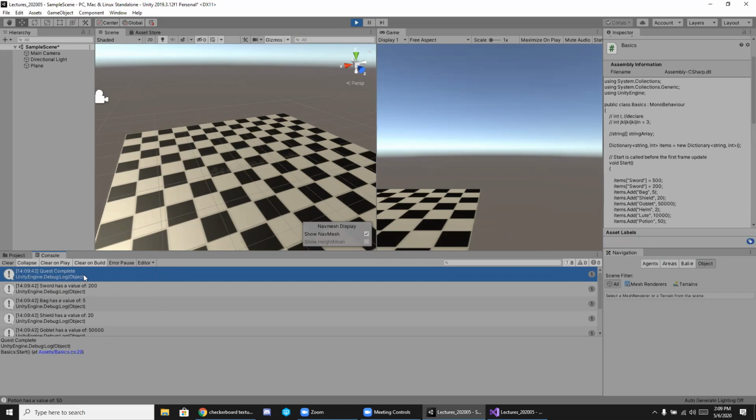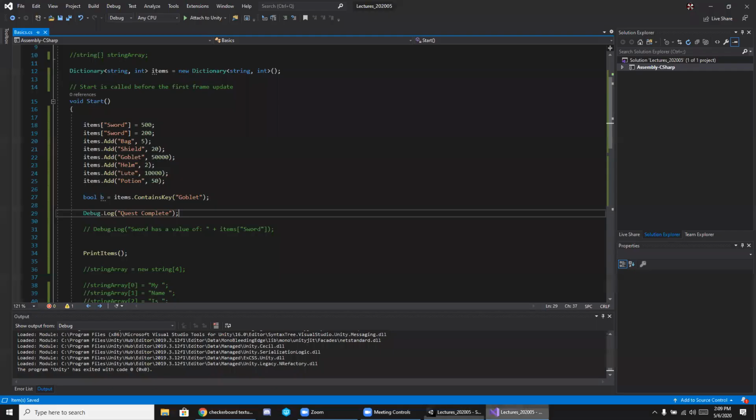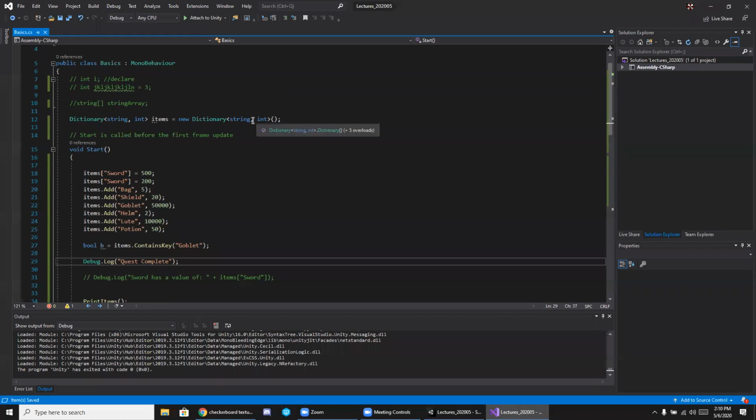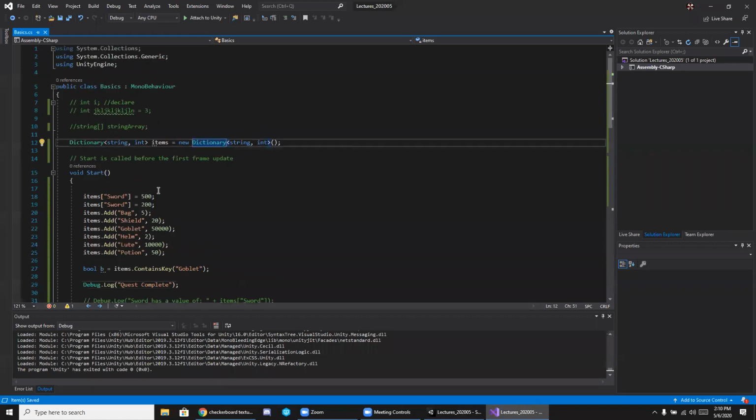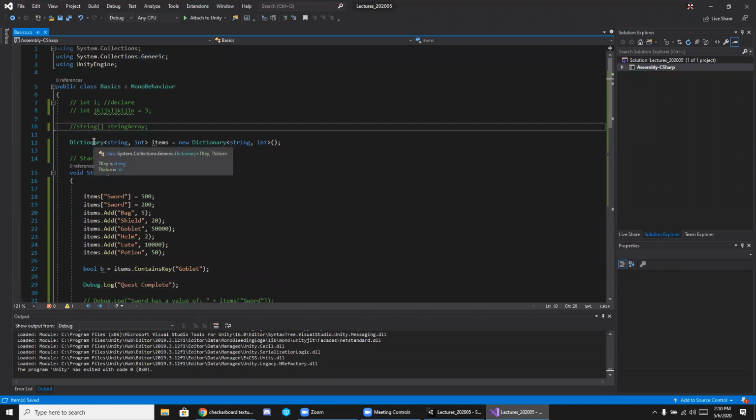So that's the basics of a dictionary. Are there any questions about, oh, one thing I do want to point out, you notice up here how System.Collections.Generic is now white. It's because our dictionary is actually held in System.Collections.Generic.